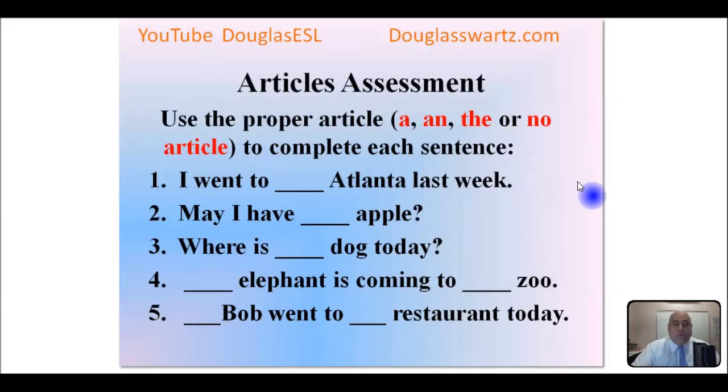Number two, may I have blank apple? Number three, where is blank dog today? Number four, blank elephant is coming to blank zoo. And number five, Bob went to blank restaurant today.